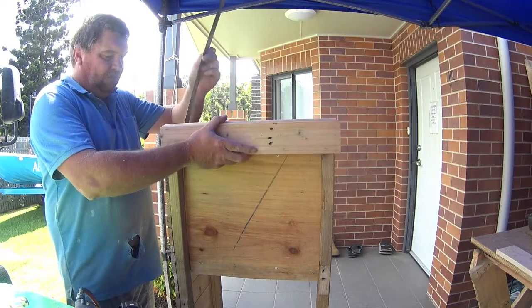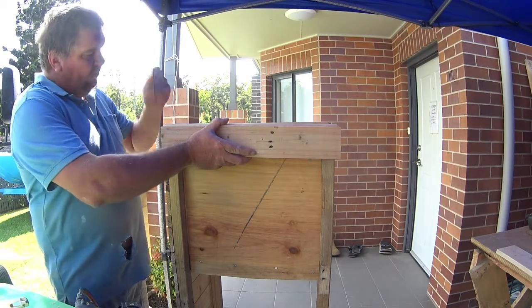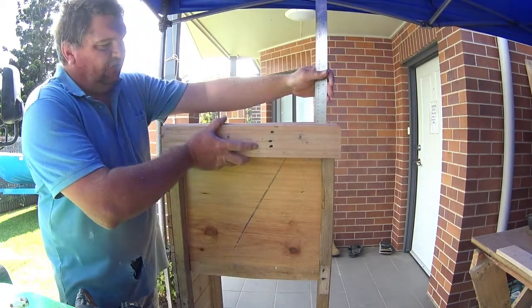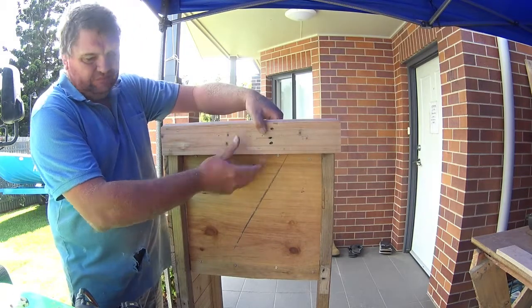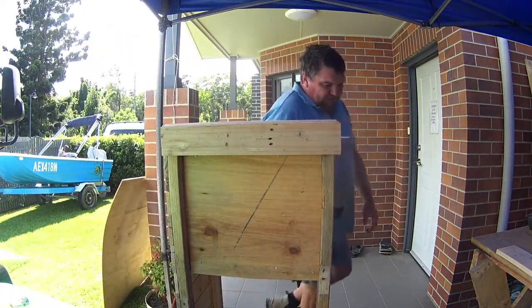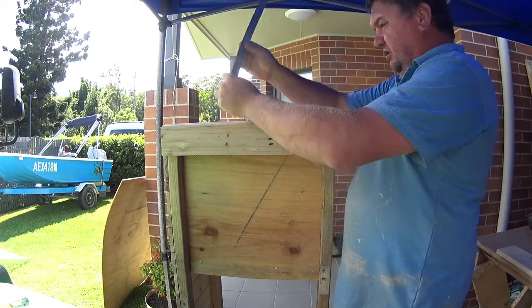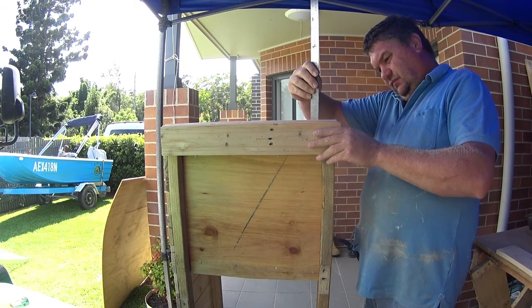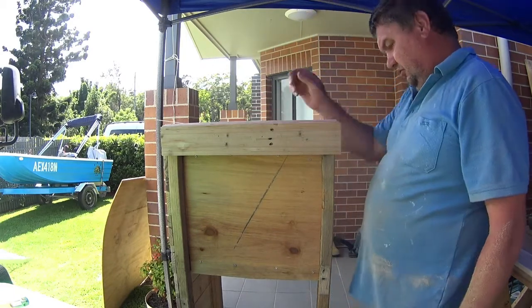Now measure. This one is 65, so go down this end, measure the same. What I'll do is double check the measurement. 65. No, that's alright, 65. 65. That's alright.